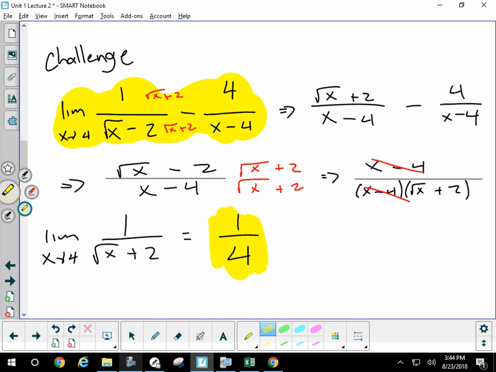Okay, so think chess, think ahead. Don't just act without analyzing, seeing what the right move to make is. You will find when you practice, and you should practice, that certain problems will look similar to other ones, and the algebraic technique that you should use should kind of reveal itself just by looking at it. Oh, I need to multiply by the conjugate. Oh, I need to find the common denominator. Oh, I need to distribute and simplify. Oh, I need to factor. You'll just be able to see it.